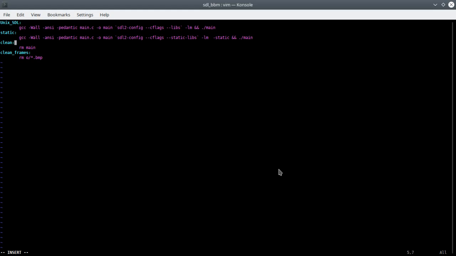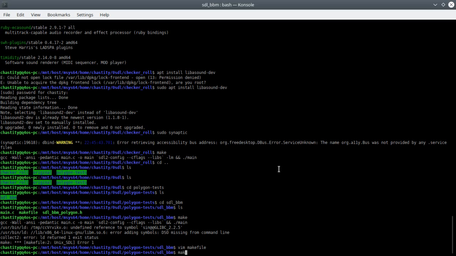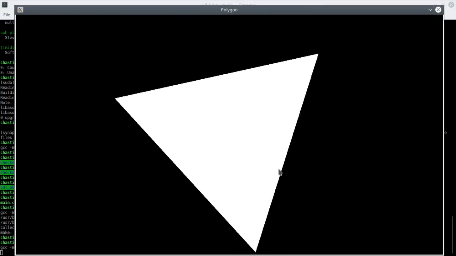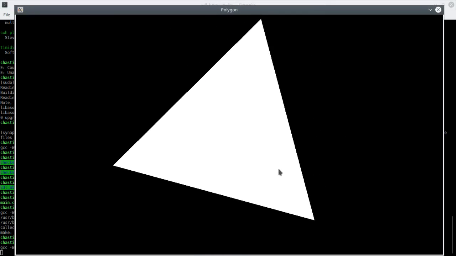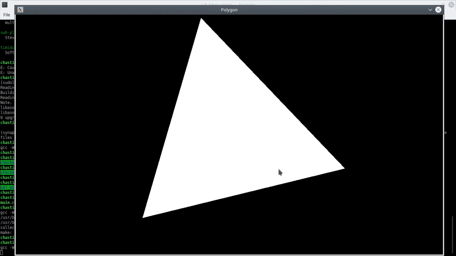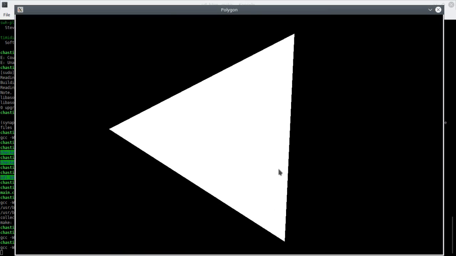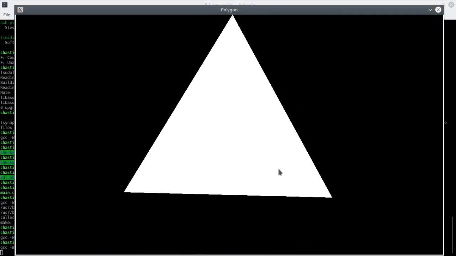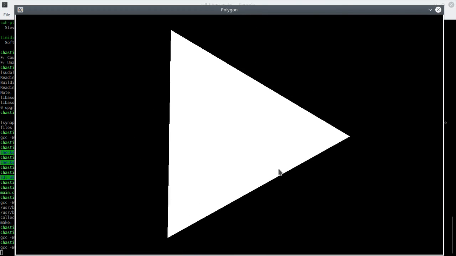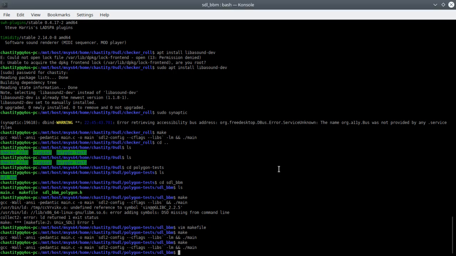Very interesting. Okay, that's cool. So now that I've done that, let's write quit. Let's try this again. Now you see how this is just a triangle, so it's relatively fast. And of course, it actually quits after a certain number of frames. So it's kind of weird. But it's faster than the other because it's just drawing a black screen and then a white triangle over it. It still uses all the same code, but less is running.